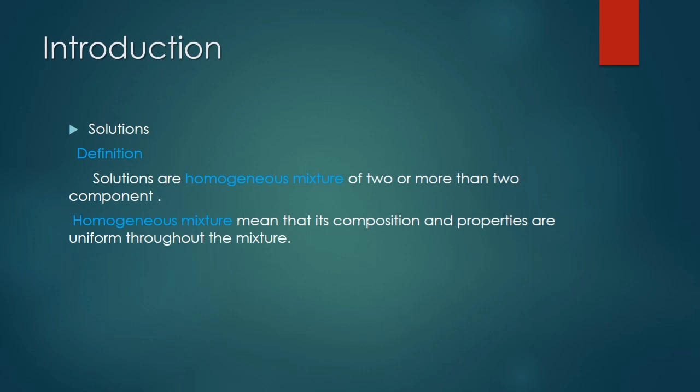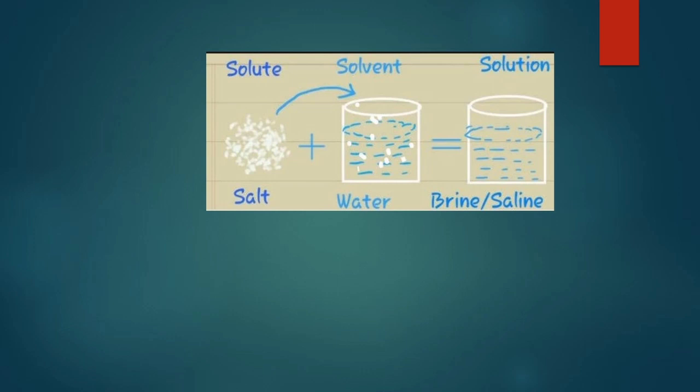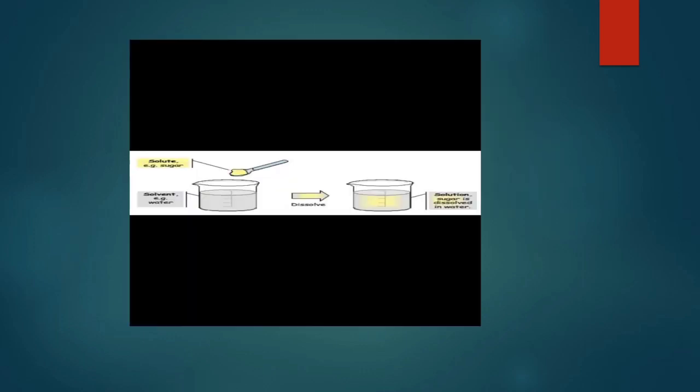Example, tea. When we drink the tea, till the end of the tea we get the same taste. Every sip has the same taste. That means it is a homogeneous mixture. Homogeneous mixture means uniformly distributed throughout the mixture. Okay. Now we can see some examples. See, salt water, that means a solution of salt. So salt plus water: we add salt into the water and we get the salt solution, right? When we drink that solution, we get the same taste throughout the solution. And a sugar solution is the same example, only instead of taking salt we are taking sugar.